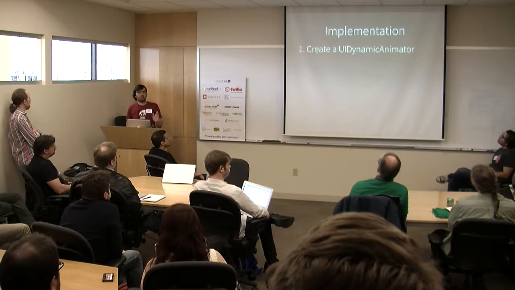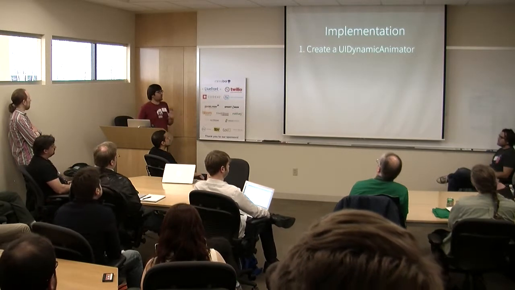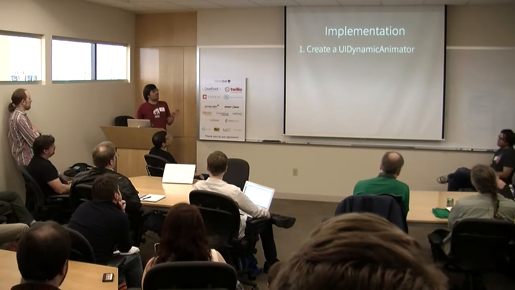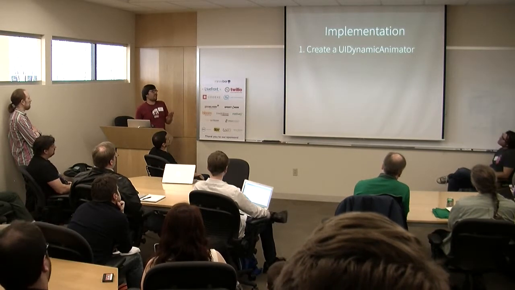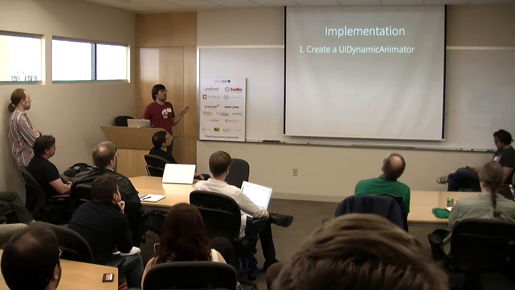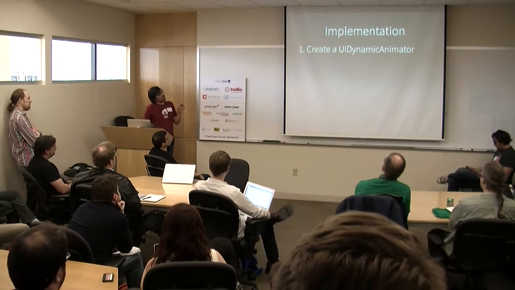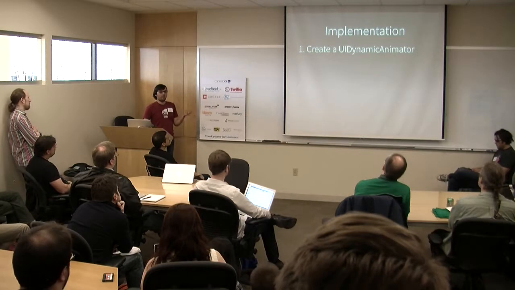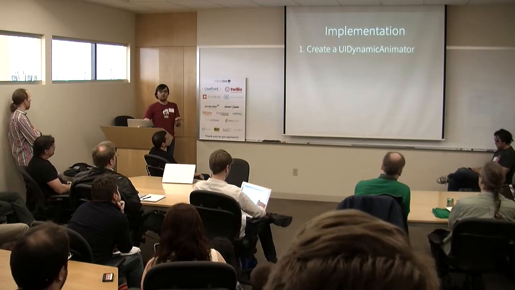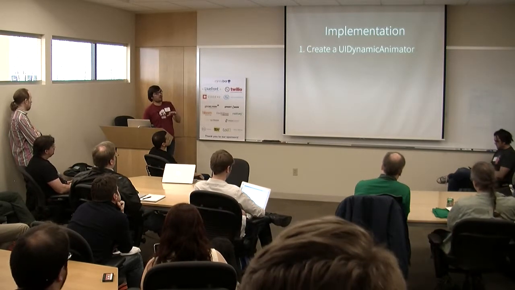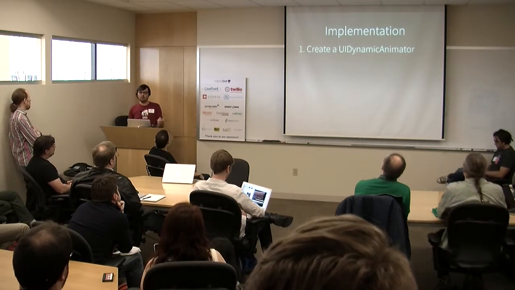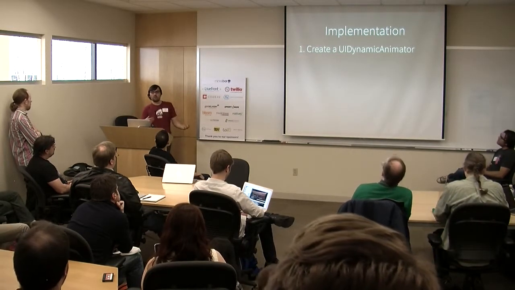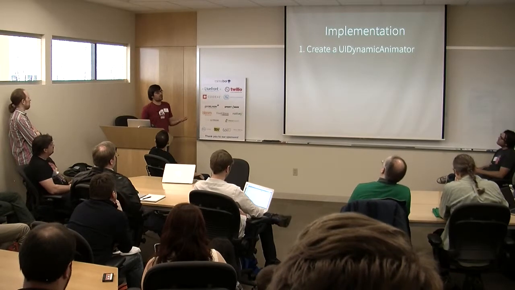Now the steps of actually implementing your own custom layout. We're getting close to actually making this happen now that we've laid the groundwork. So step 0 is subclass UICollectionViewLayout. And then when you initialize your layout, create a dynamic animator. There's a special initializer. If you remember from Sam's part, you initialize with a reference view, and that sets out where the other views are going to live inside of the simulation.